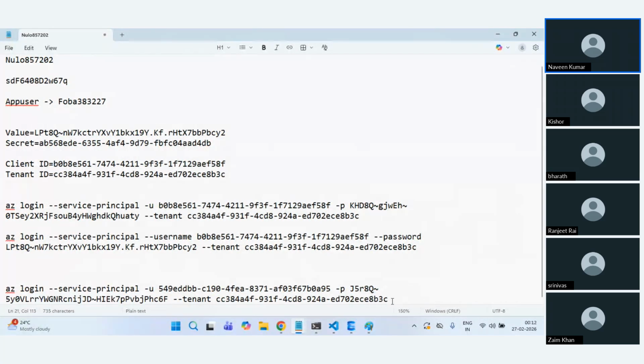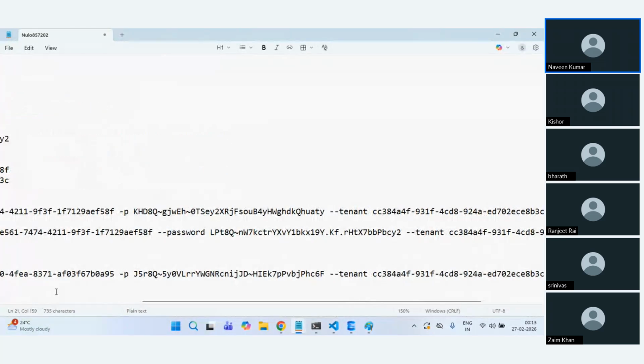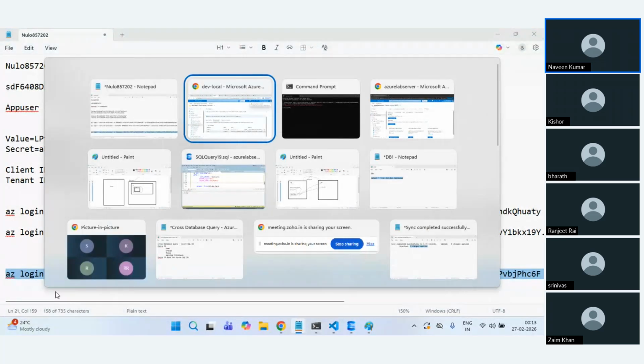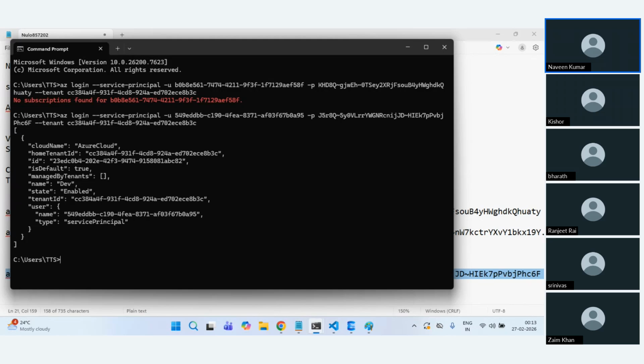Paste. This is done. I'll just remove this. Okay, I don't know why that didn't work, but yeah.